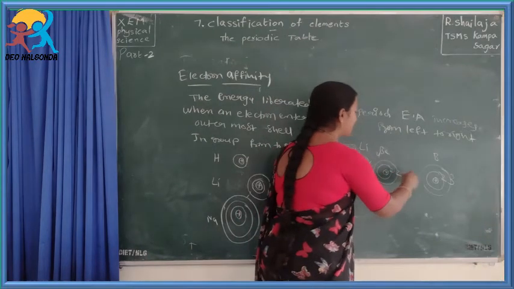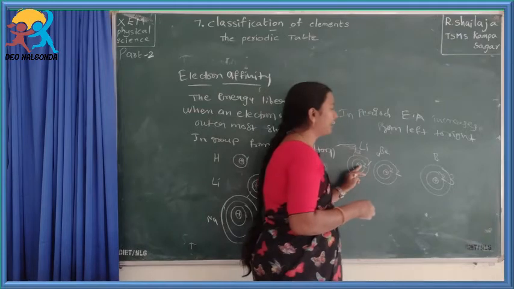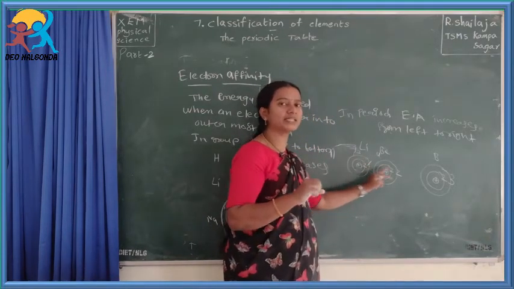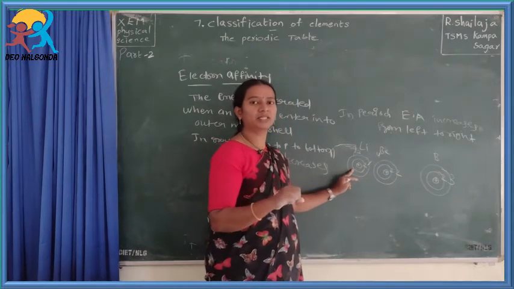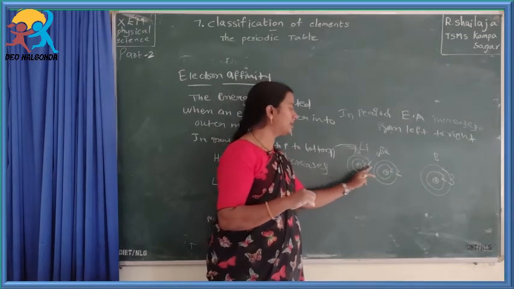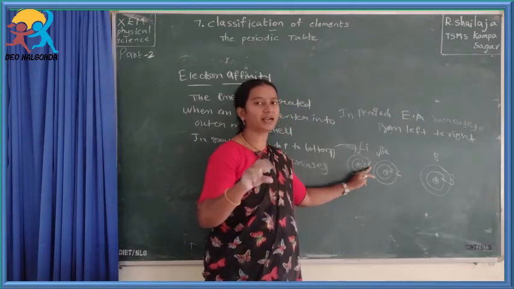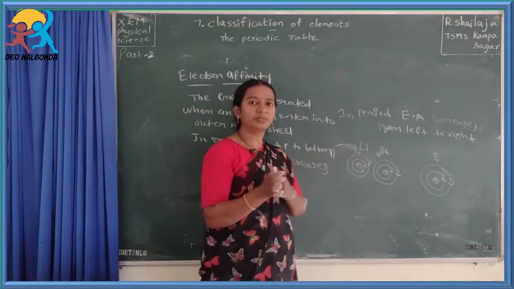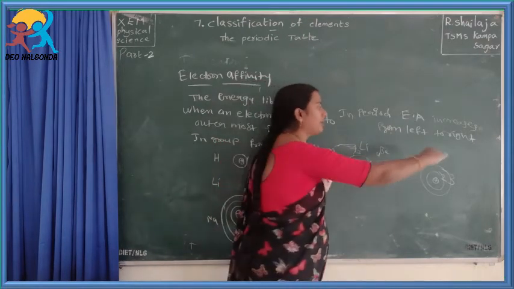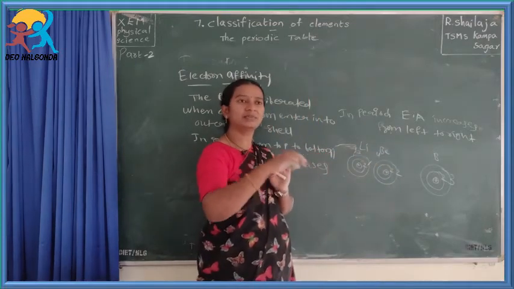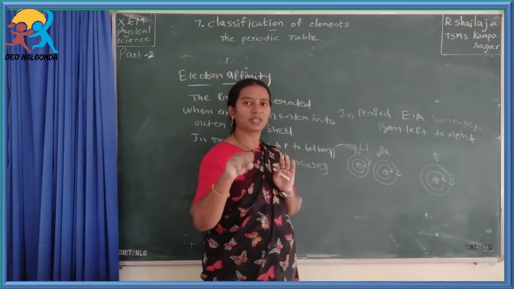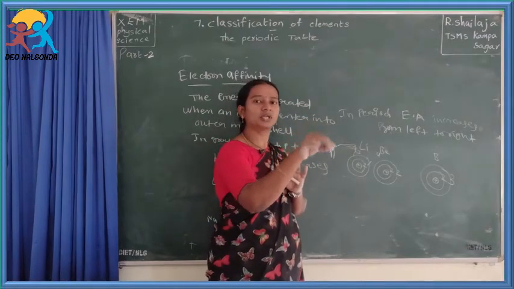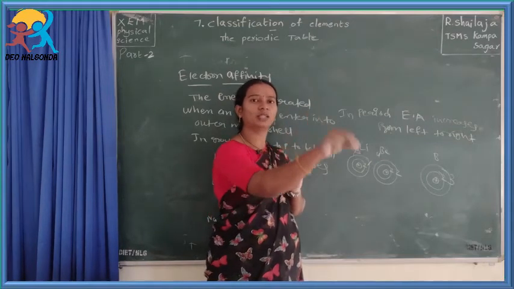in the same distance, the atomic size decreases because the attracting power of the protons on the outermost shell electrons increases. In the same distance, the number of protons in the nucleus and electrons in the outermost shell increases, which means the attracting power increases and atomic size decreases. Size decreases means the distance between the nucleus and the outermost shell decreases going from left to right. So the attracting power of protons in the nucleus has more effect on the outermost shell.